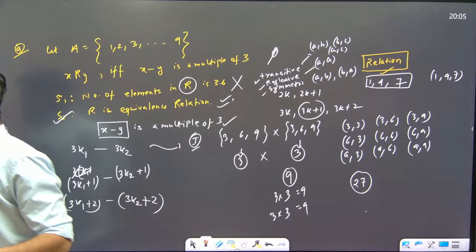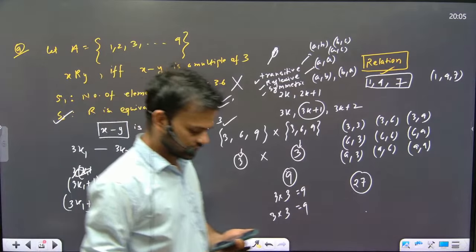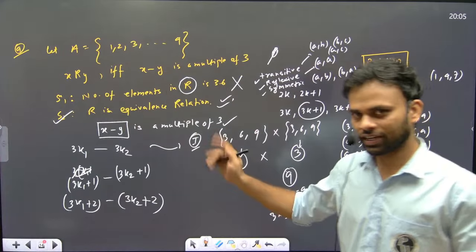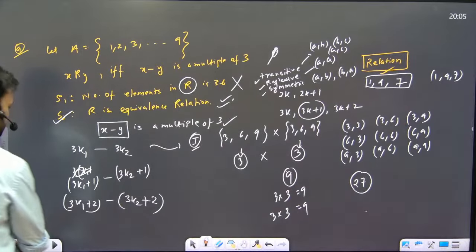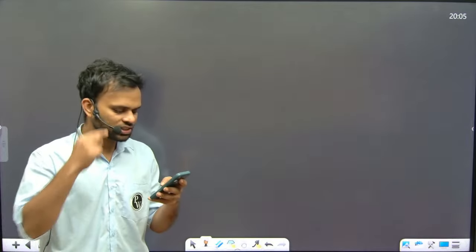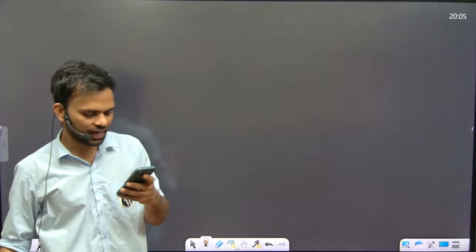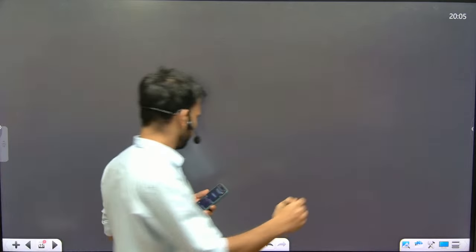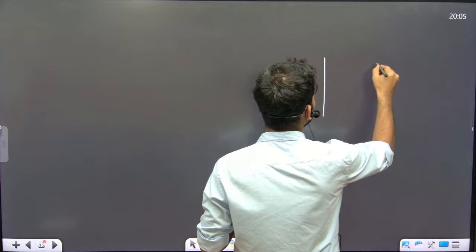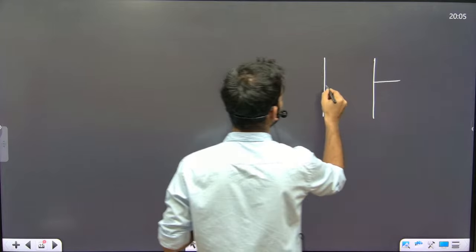So now we are going to discuss a few more questions from physics. Just now we received them. The first one is from capacitors. So the question is this: a parallel plate capacitor with plate separation 5 millimeter. So we have a parallel plate capacitor whose separation of plates is given as 5 millimeters.